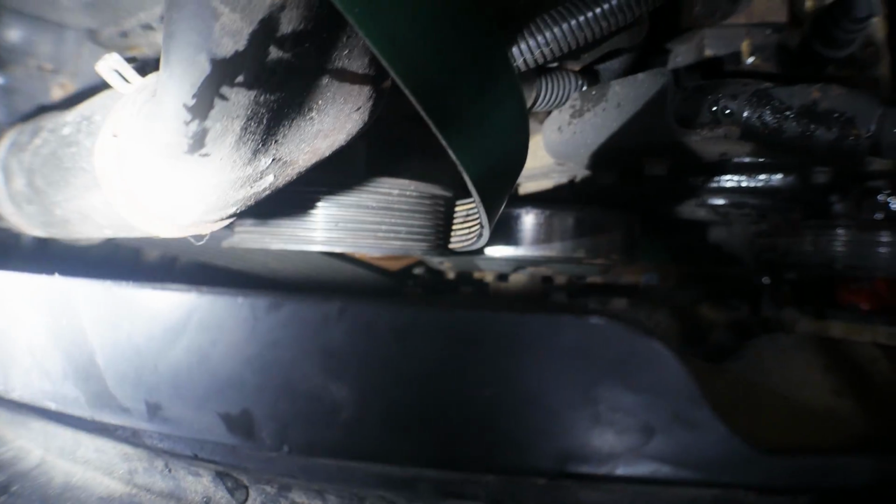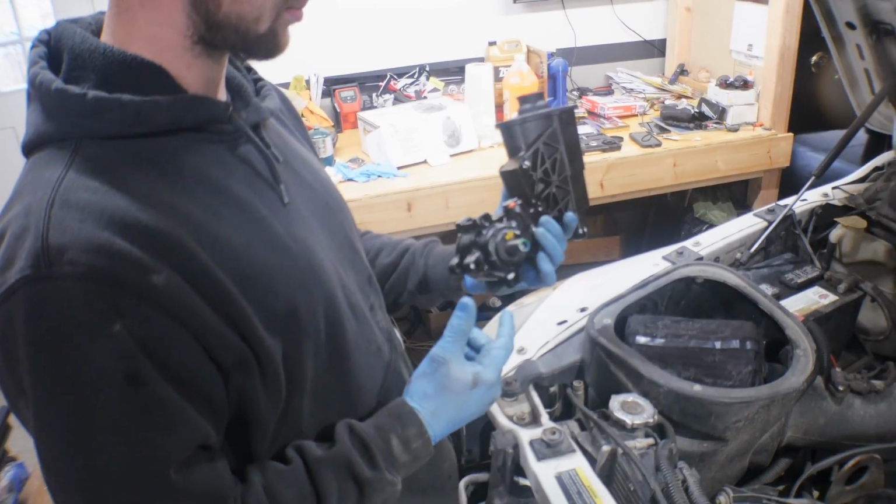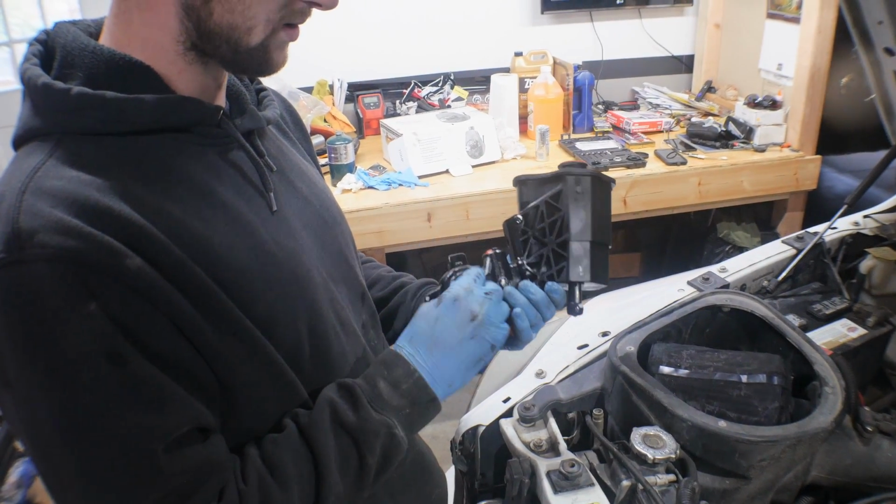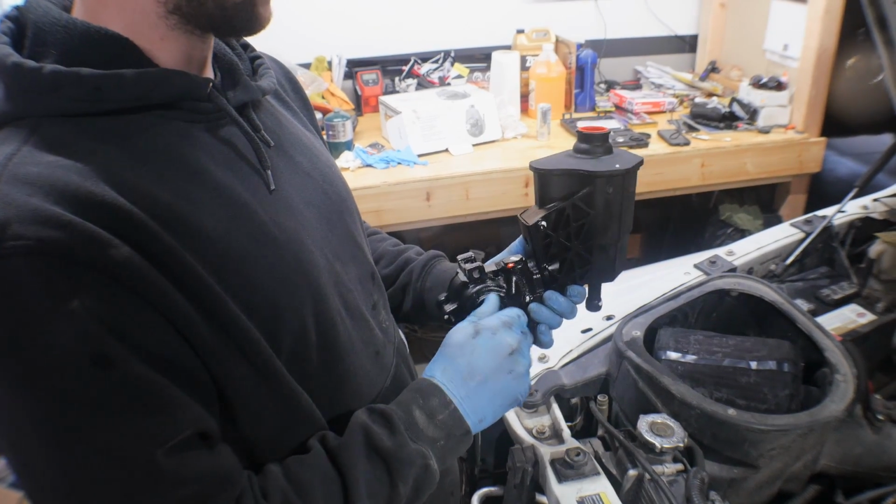So all we got to do is feed it down to the bottom and then put it back on that. We're good to go. When it comes to the pump, again, talking about remanufactured versus new, this specific one doesn't come with the pulley, unfortunately.